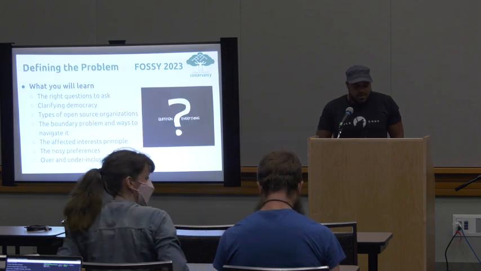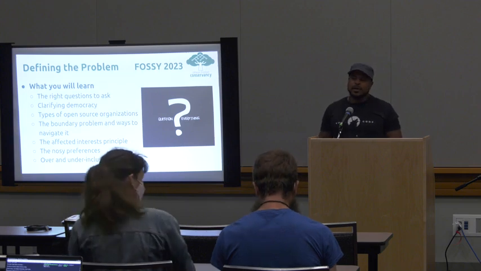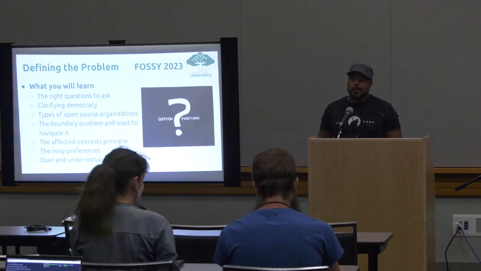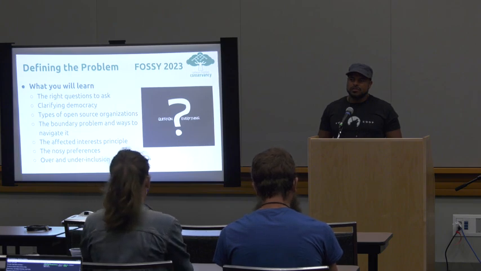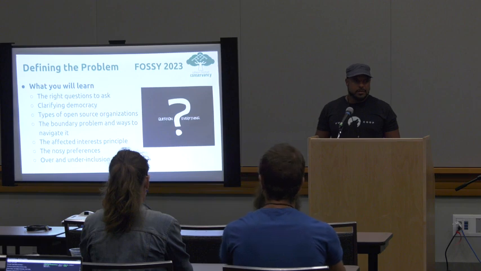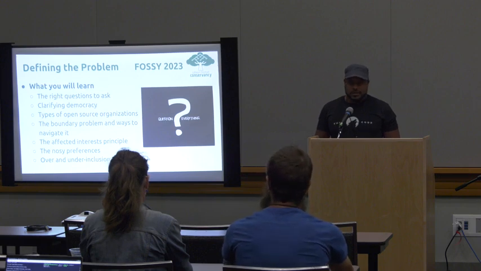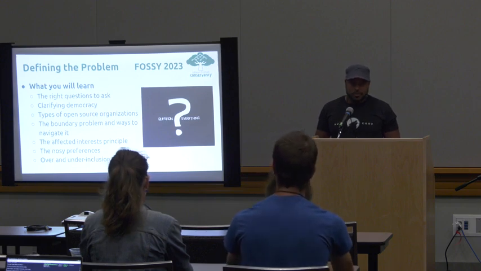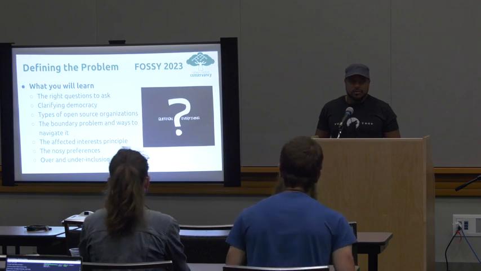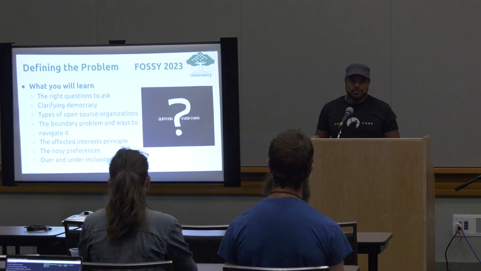All right, so what are we going to learn today? I guess I'm going to say now, and in the last talk, I think he alluded to this, there's kind of an elephant in the room between open source and cooperatives. So I'm going to try to tease some of that out.